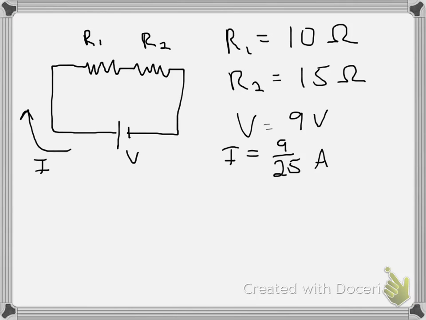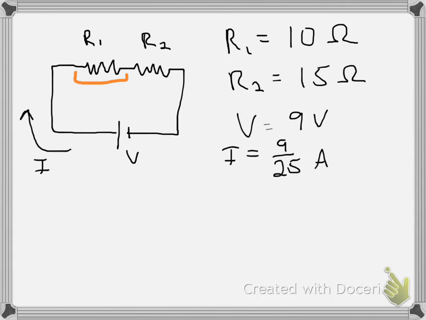I'm going to ask, what is the voltage drop across R1? If we're using our gravity analogy, the resistors, remember, are sort of analogous to your hills as far as voltage is concerned. As you go down a hill, you find a reduction in your gravitational potential from the top of the hill to the bottom of the hill. And in the analogy here, that's how resistors sort of work in this circuit. As you go across a resistor, you're going to find a reduction in your voltage. And so the question is, how much is that voltage reduced as I go across R1?